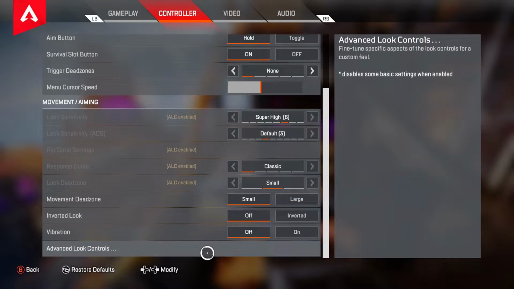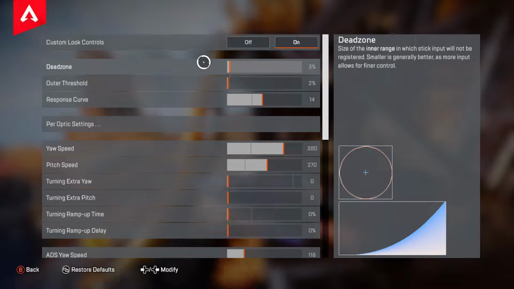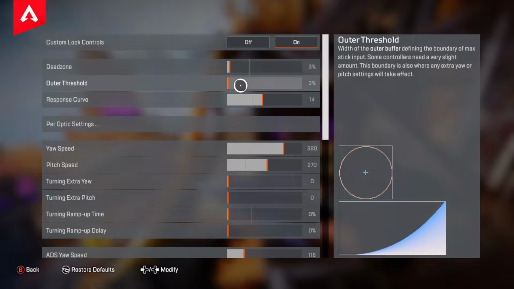And now the juicy part, let's go to the ALC, or the advanced look controls. So obviously custom look controls you want to have turned on. My dead zone, I stick at 3%. By default it's probably like 15 percent or something. I don't really have that much dead zone anyway because I've got a brand new controller. So I set it down at 3, and obviously I don't notice any weapon sway or anything. Outer threshold I put at 2%, I think by default is about 4%, so I've just halved it.